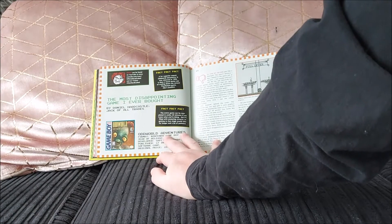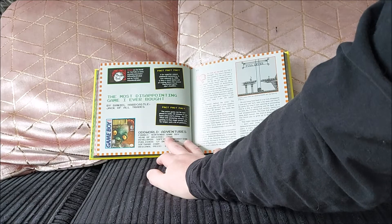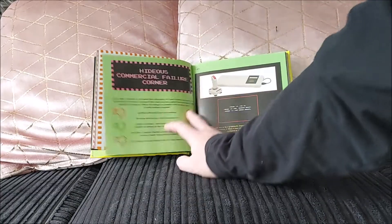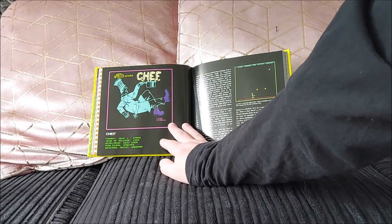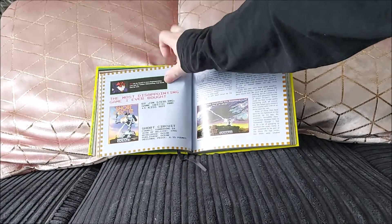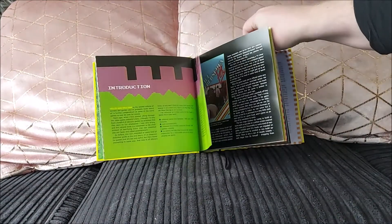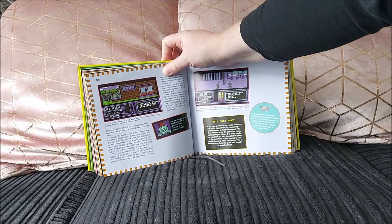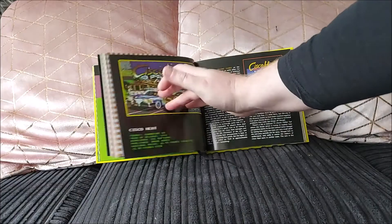There's always someone who doesn't quite get the concept. In this book it's Daniel Hardcastle — official Nerd Cubed — who does a Game Boy game, so he didn't quite get the home computer thing. There's a Hideous Commercial Failure Corner with a nice C64GS. Chef on the Oric looks like a rip-off of Kaboom. Then Short Circuit on the Commodore 64 — great film, crap game, by Ocean. That's before Ocean really worked out how to do good film games; they made a lot of duffers around the time they did Short Circuit, Miami Vice, Knight Rider, and Street Hawk, before figuring it out with titles like Platoon and Robocop.